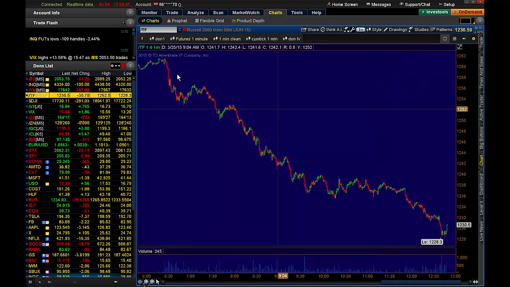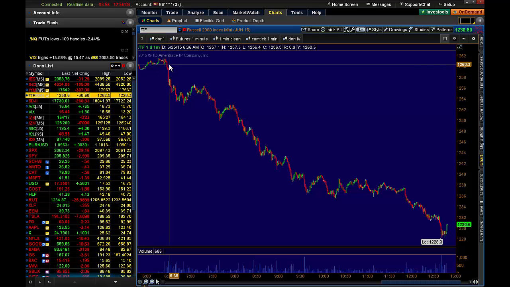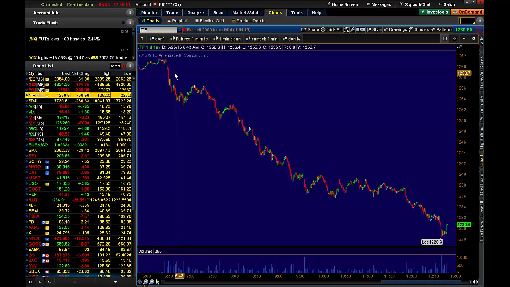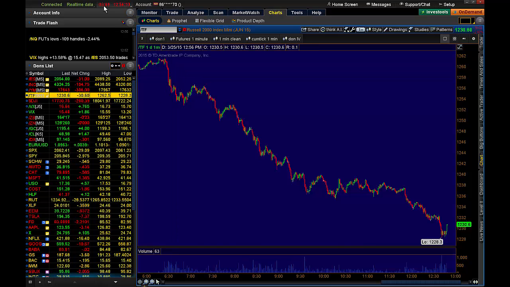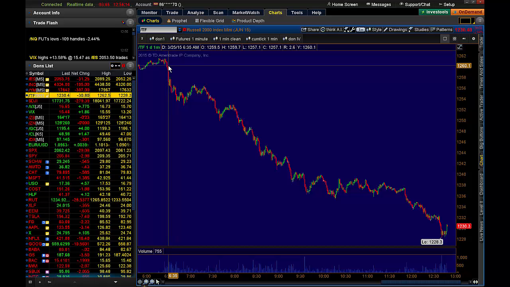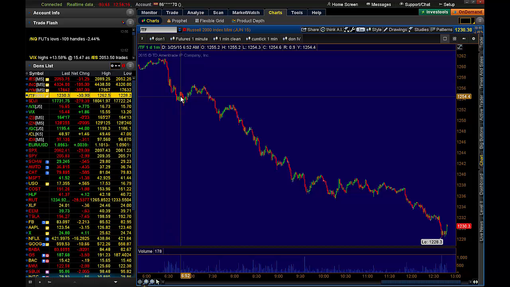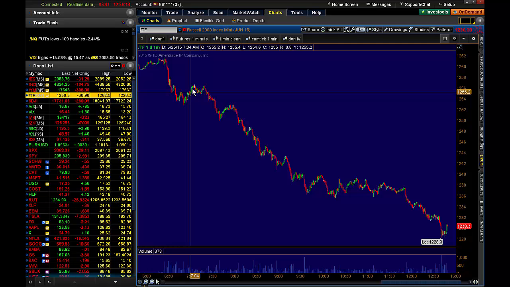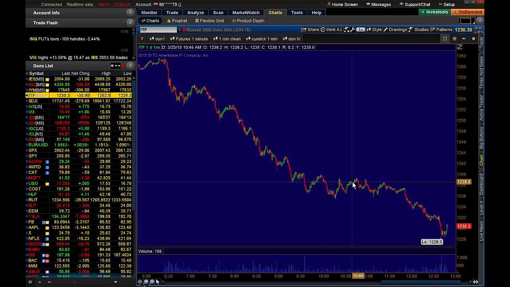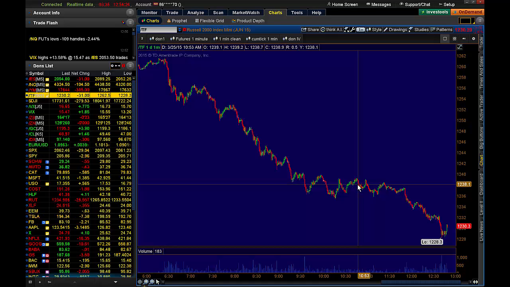If you take a look very carefully at the open of the markets, granted, of course, I am on Pacific time, you can see the market here opens at 6:30 in the morning. It's bright and early. Again, just a few minutes left to the close right now. Right out of the gate this morning, the Russell was weak. It didn't really bounce when the S&Ps bounced and continued this slide throughout the course of today.